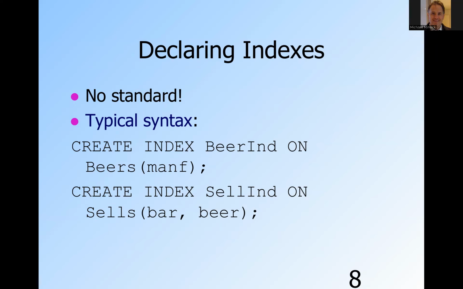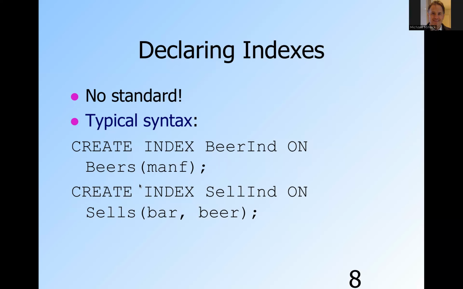So practically, that means you can have these queries where you're looking for the manufacturer of the beer, and we can have like 10 million beers, and because we have this index built, we can practically find the beers where the manufacturer is Anheuser-Busch without having to scan over those 10 million beers. All right, so that's the big win for these.